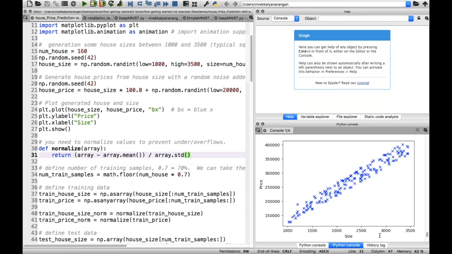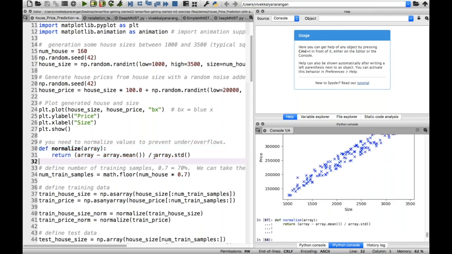So this normalization technique subtracts the mean of one particular column from each of those values and divides it by the standard deviation. Again, this is a way to normalize our data. Basic statistics knowledge. Okay, so I'm just going to execute that.